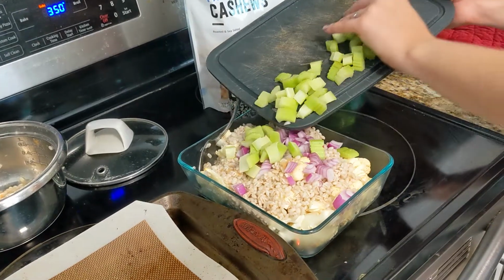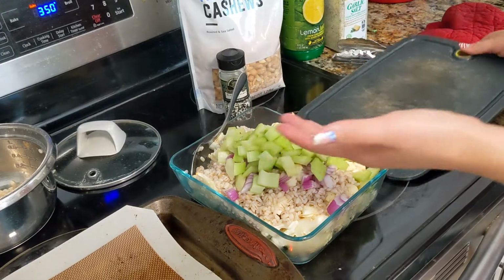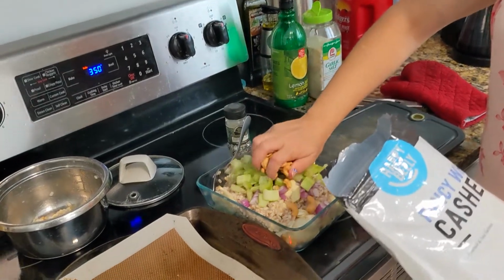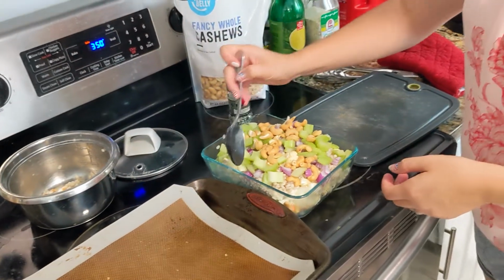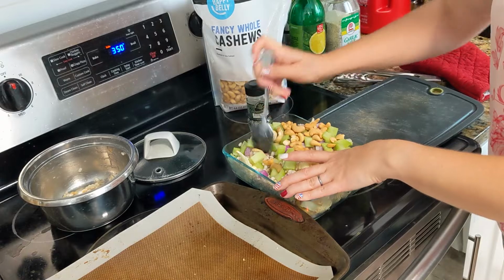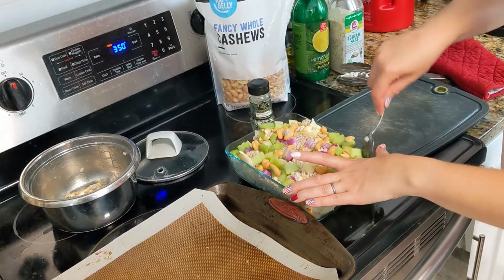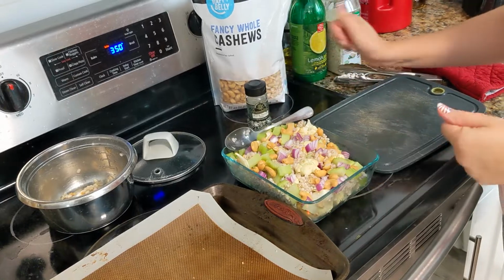And our celery. And like I said, if you want a little bit more of a protein boost, toss in a can of drained chickpeas or some shredded chicken. A nice big handful of cashews. And just kind of getting things down into the nooks and crannies. So you're going to want a really big bowl. This makes enough for 2 to 3 good sized servings, I would say, depending on how hungry you are.